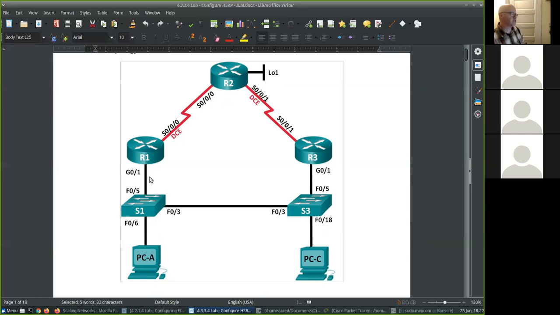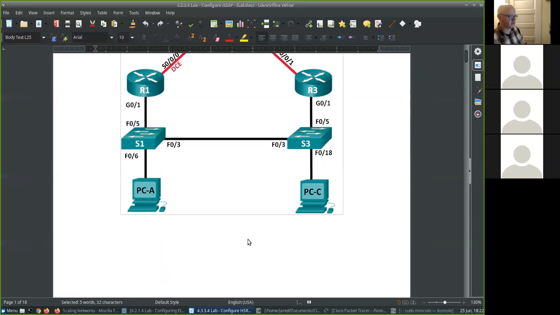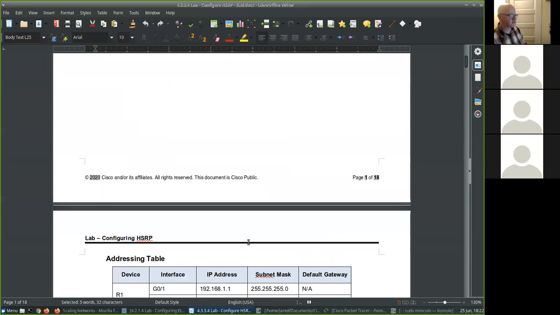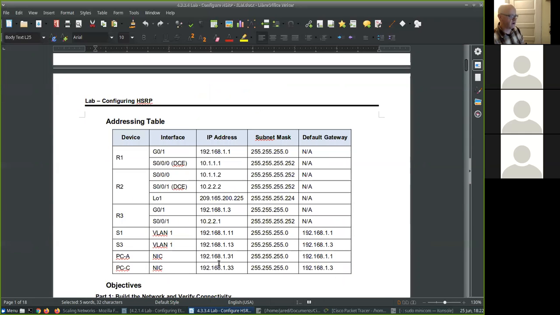And what you're going to do is set up these routers, router 1 and router 3, with that virtual IP address, that HSRP configuration, right? You first set it up with, if you look here, this IP address and this IP address.